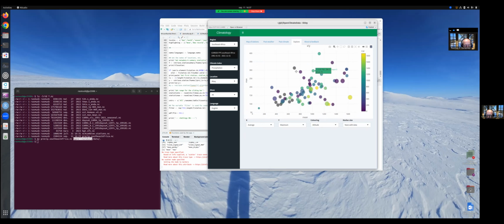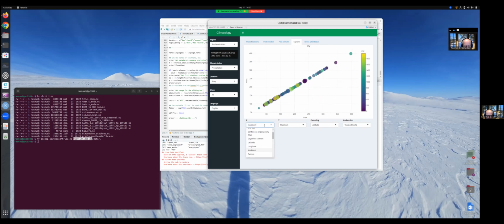We can also look at longitude. If we do maximum, that's okay.